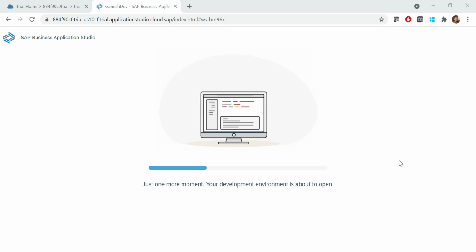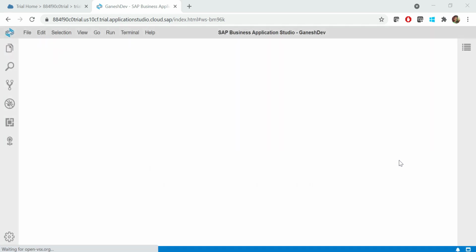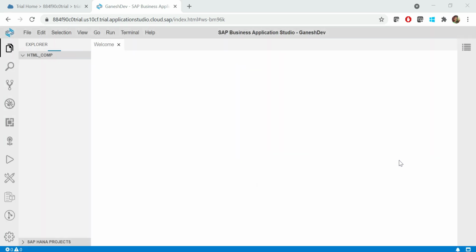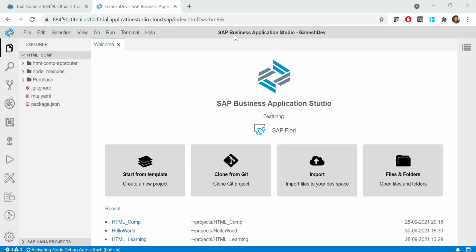Okay, so here it takes seconds to generate your workspace. Okay, this is my project in SAP Business Application Studio, and here is your project name HTML comp, and purchase is the module name.